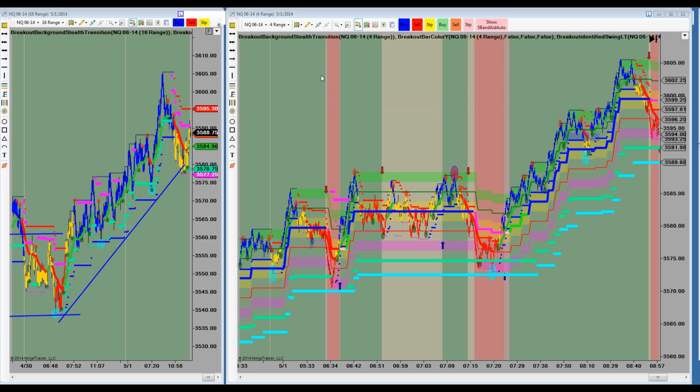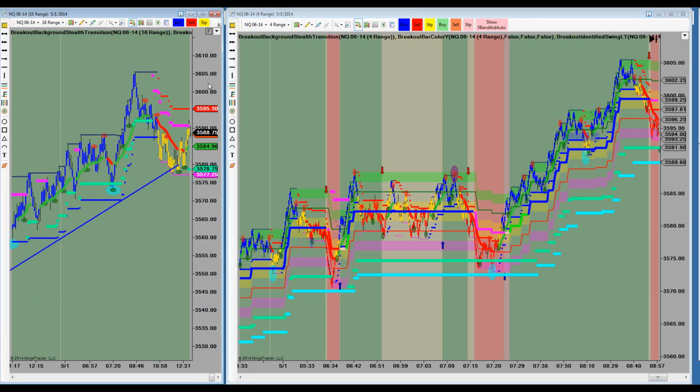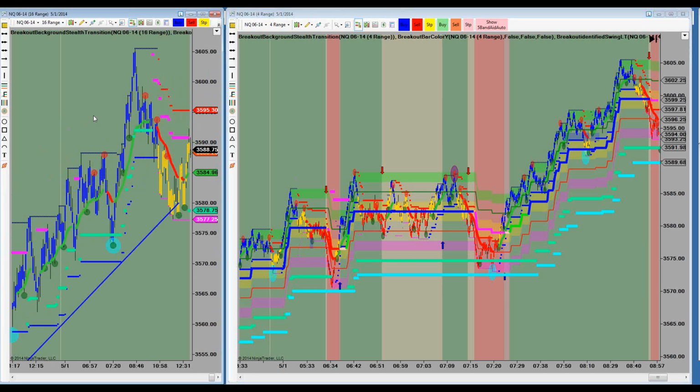All right, can you see the 16 range chart on the left here, right next to the 4? All right, so I'm going to blow today up on the left. I'm really going to blow it up like that, so it's very much more prominent. And you can actually take this trend line and draw it a little bit like that, or you could have even drawn it more like this. I'm going to put a couple of lines on here, more or less right in here. Some critical areas.